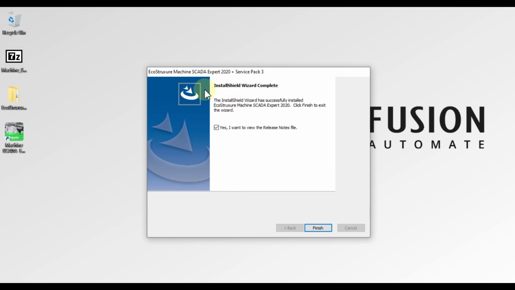As you can see, EcoStruxure Machine Expert 2020 Service Pack 3 installation complete. As you can see on my desktop, we have a shortcut of Machine SCADA Expert 2020. It means that our installation is successful.